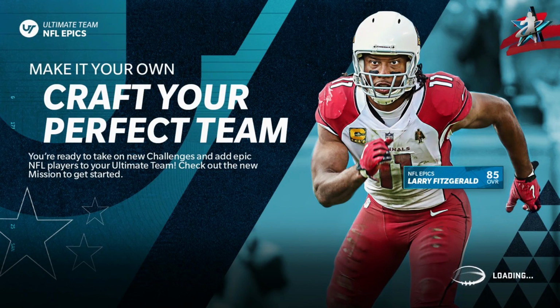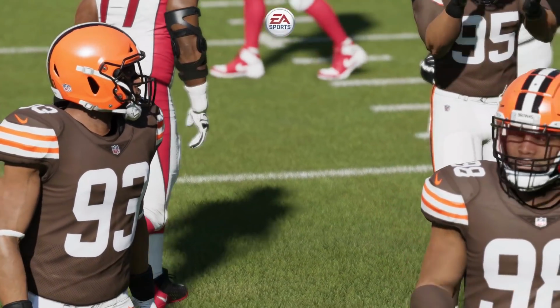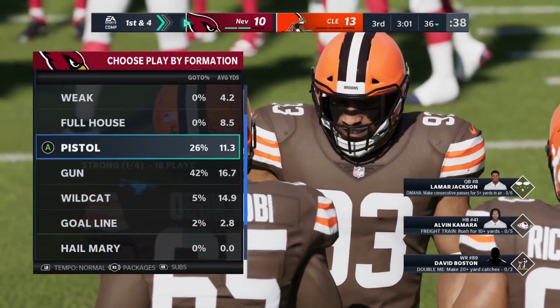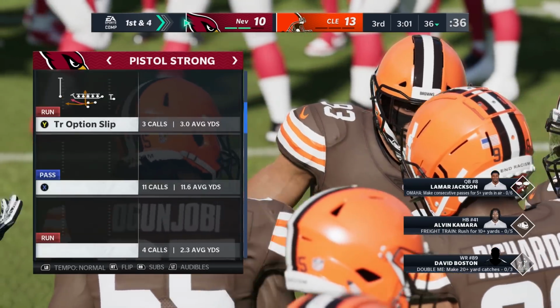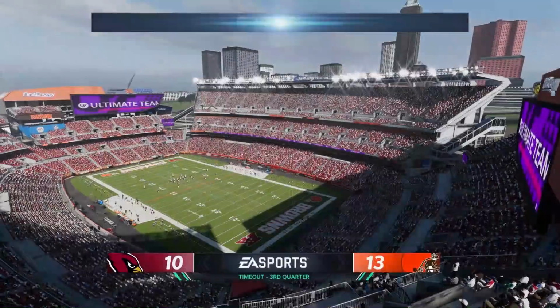again, when you have to pass the ball without Gunslinger, and you have to pass the ball pretty deep, the ball just tends to stay in the air quite some time. But again, let's go back to it. Let's go back to strong. We'll go back to power option. Well, let's call it timeout. I don't think I want conservative.